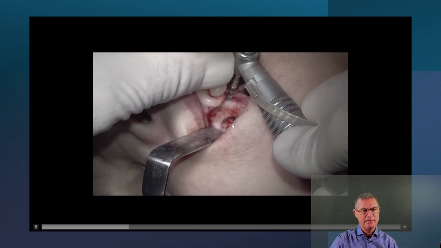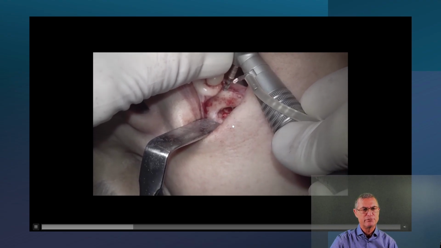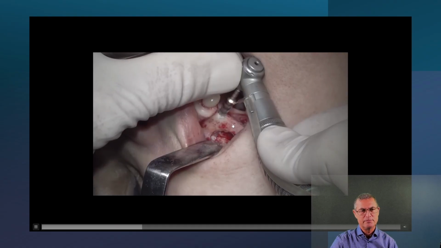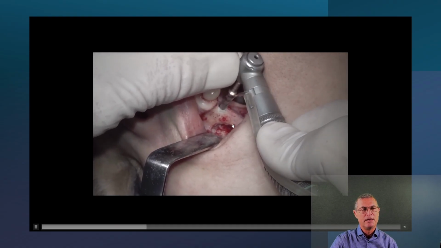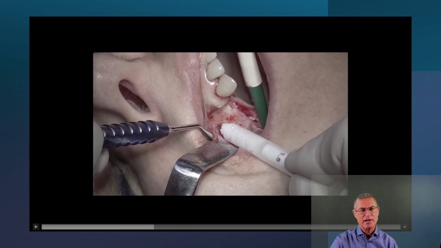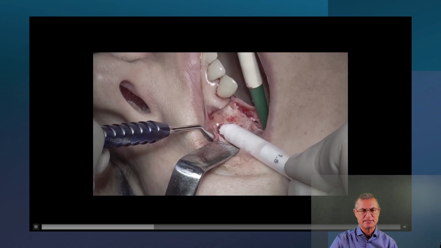Then I continue with the drilling, because I know I cannot penetrate through the membrane anymore. These birds are something special. These are the Denver birds for bone condensing. And when I finished with the holes for the implants, the osteotomy, I first push some bone substitute before I place the implants, so that this bone substitute can reach the palatal side of this space.